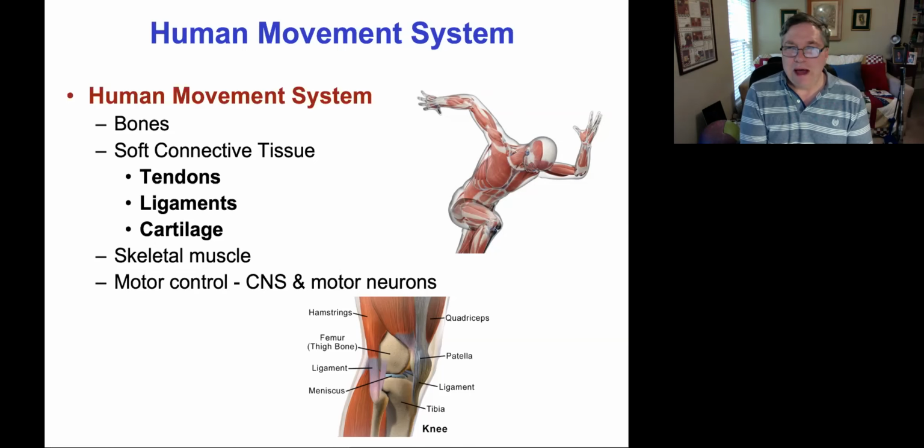When we're thinking about the health of a tendon or ligament or bone or cartilage, it's really the material properties. This is also true for skeletal muscle. When we think about constructing an artificial hip or knee, or a new knee pad or a shin guard, or even a football helmet, its material properties have a lot to do with how good it's going to work.